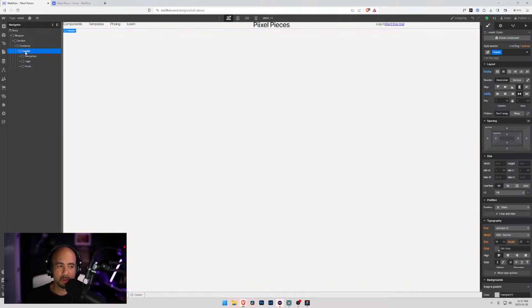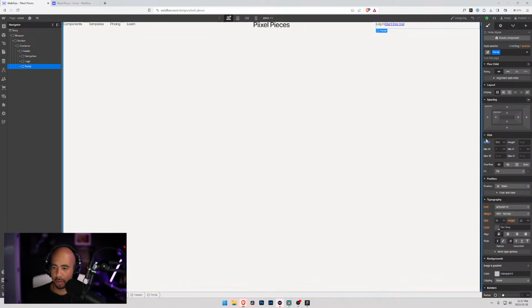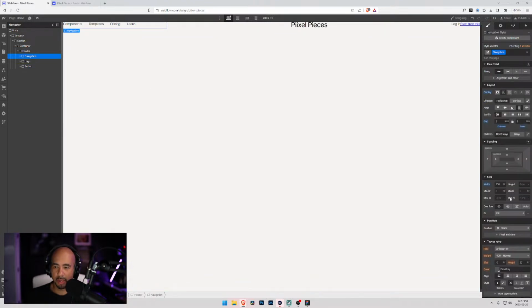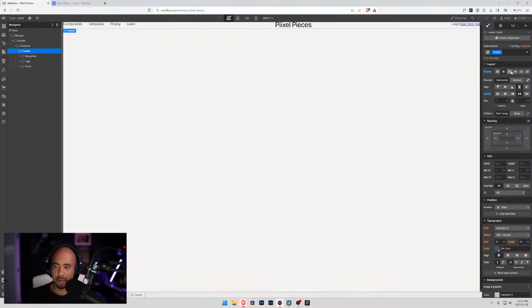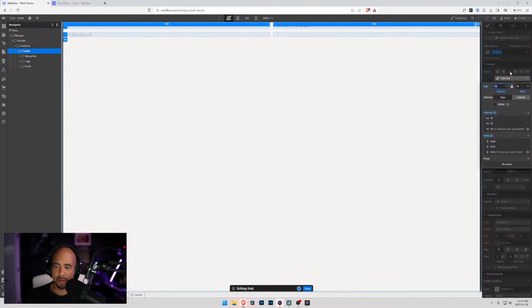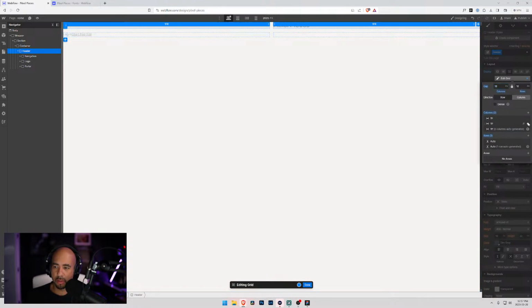Okay, I know a better way to do this. So we're just going to display this instead of flex, we're going to display it as a grid. And we're going to be a 3-column grid.